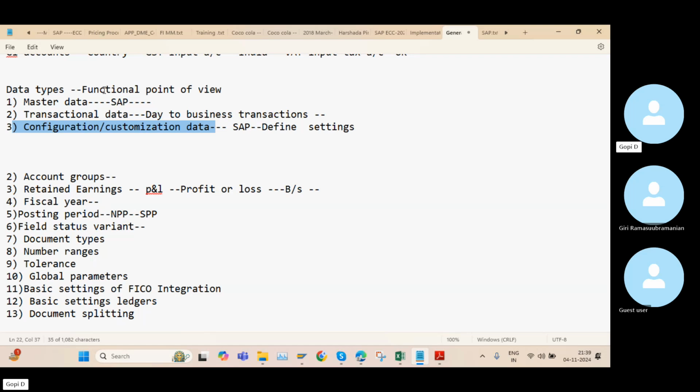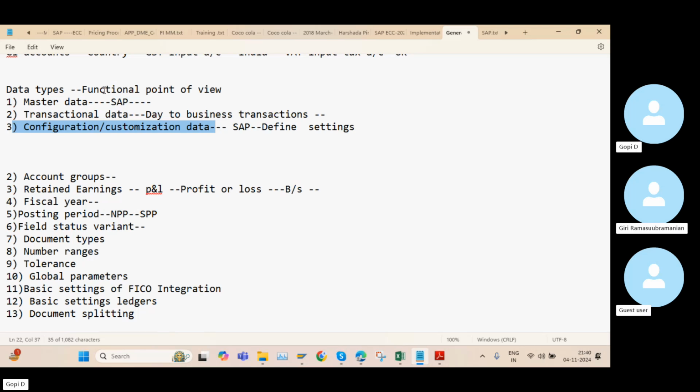And why is master data important in SAP, especially wherever repetitive work is there? See, for example, if you don't maintain the customer master data, what happens? Whenever a customer comes into our business and purchases some goods, at the time of billing we need to maintain the customer details every time.